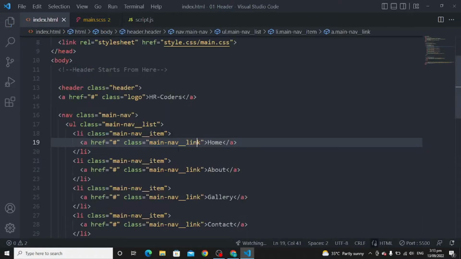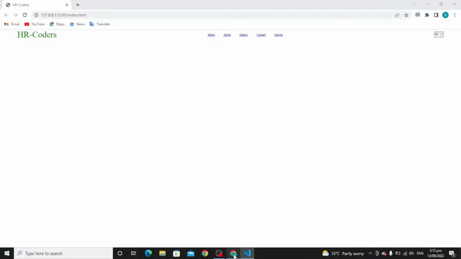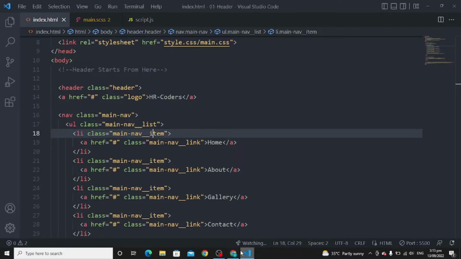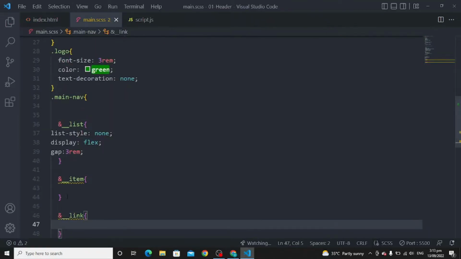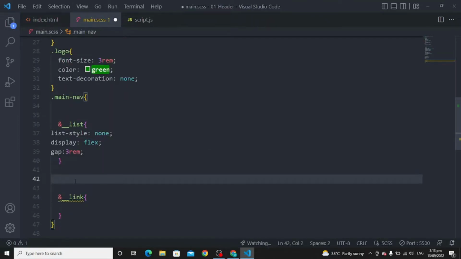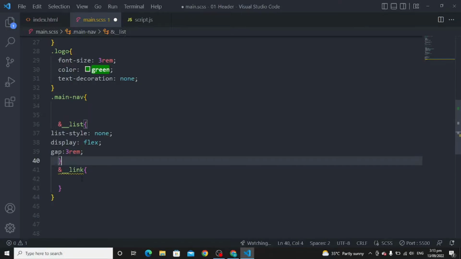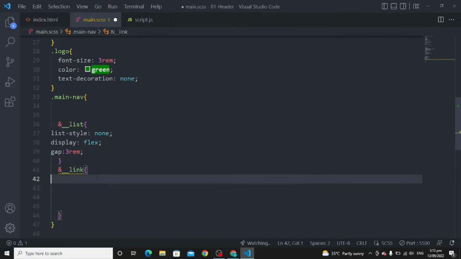We don't want to change the item, as you know these are exactly as we want them. You don't need to change any item, you need to change the link. Okay, then we can delete it here. In link we want to change something like this.